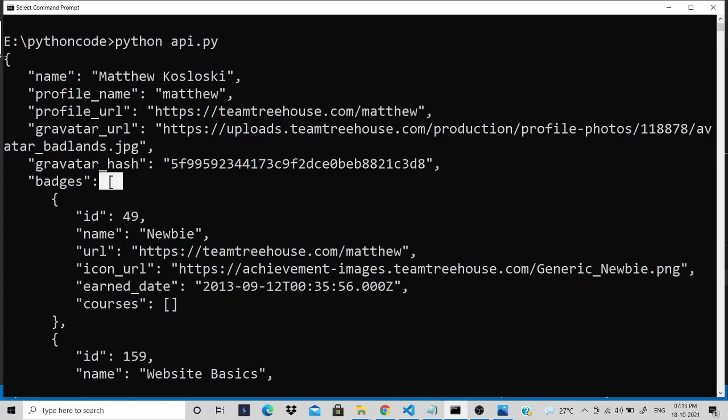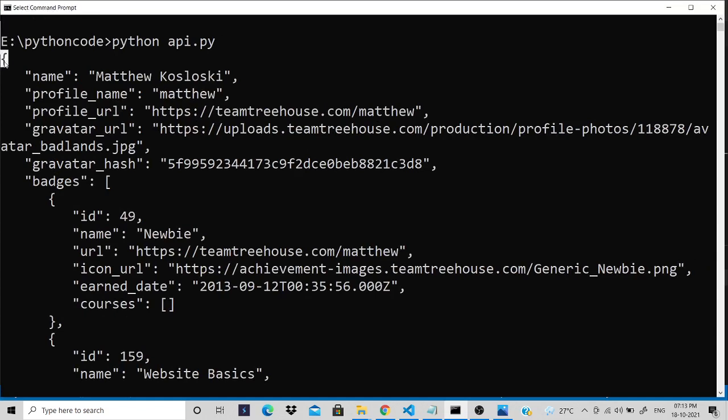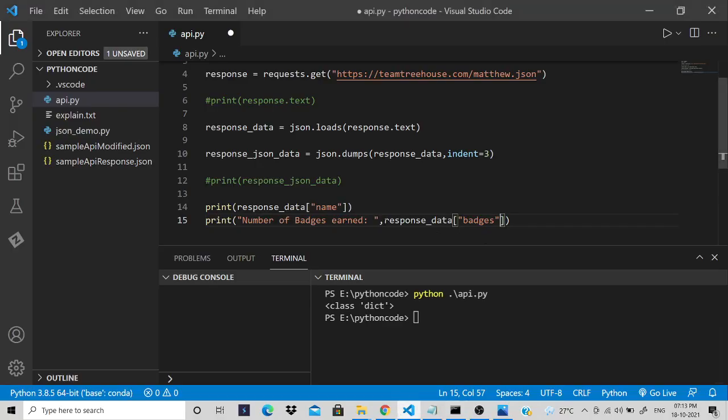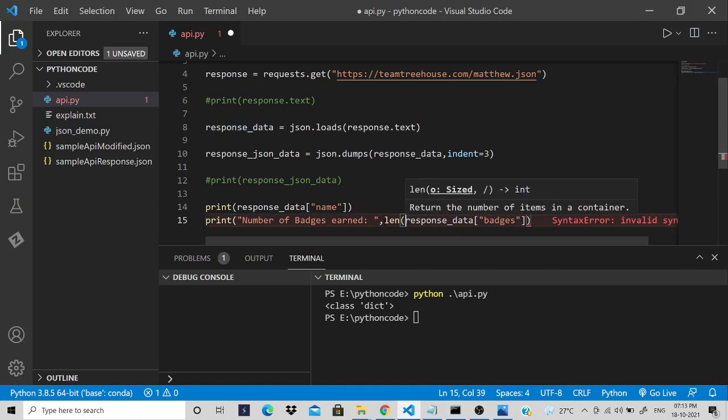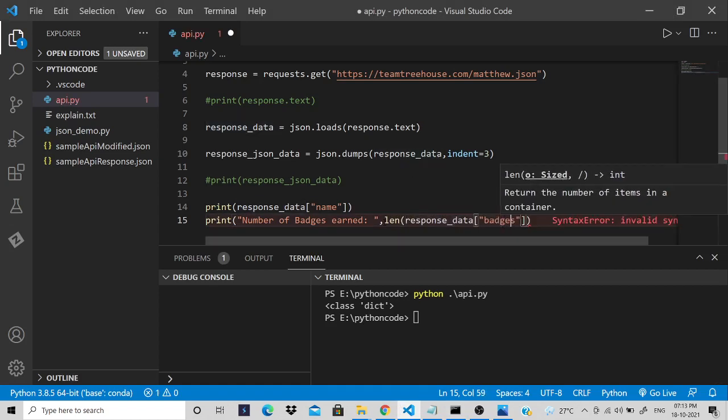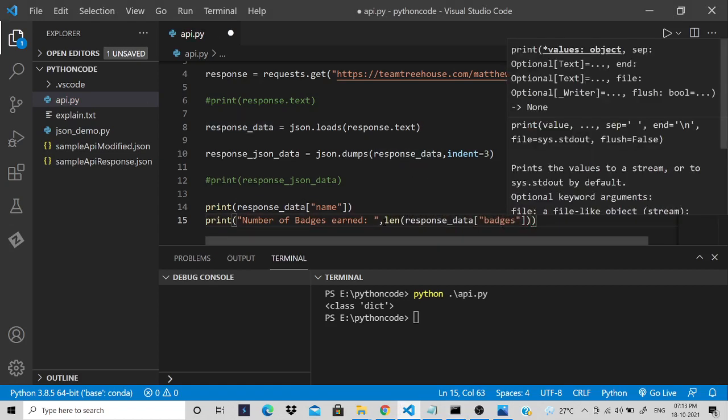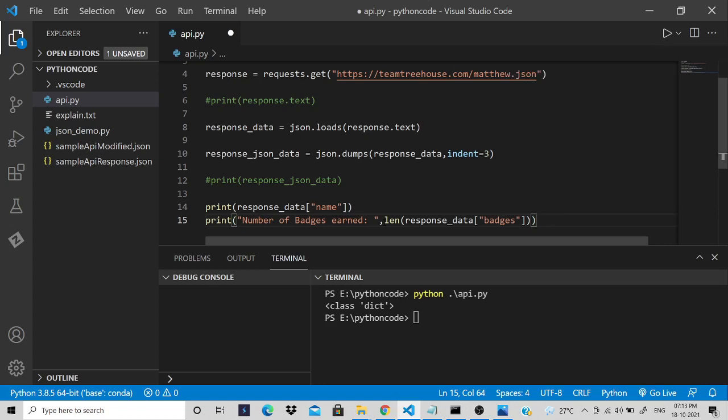Response data is this root level dictionary, okay, this one. So response data of badges will give me this list, and there is a function known as len in Python, which gives out the length of the list. So the number of badges will be the length of this particular list.